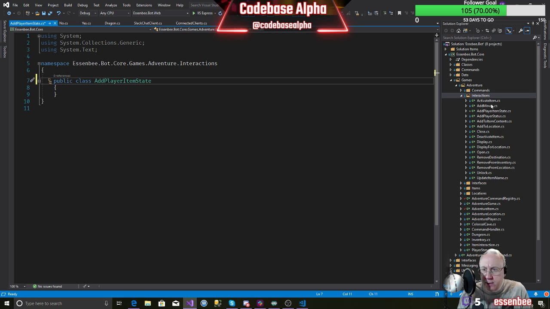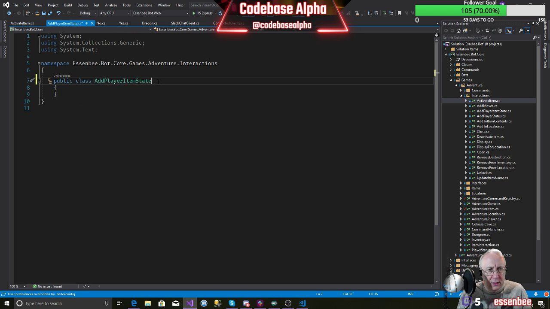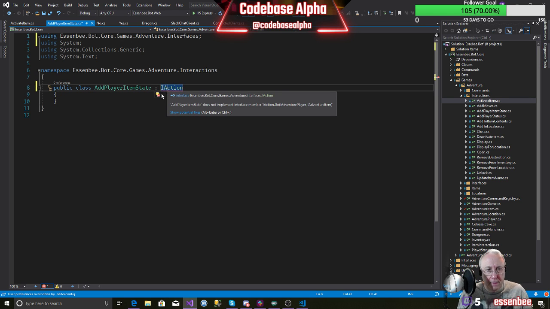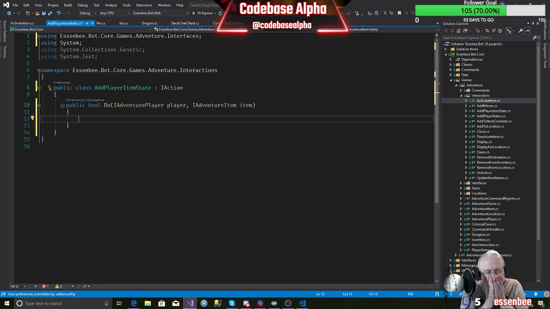Okay, let's have a look at what these implement. So they implement the IAction interface. Let's inherit that and implement that interface. So that's got a Do method. It receives the player and the item, and then it does something with that. Okay.